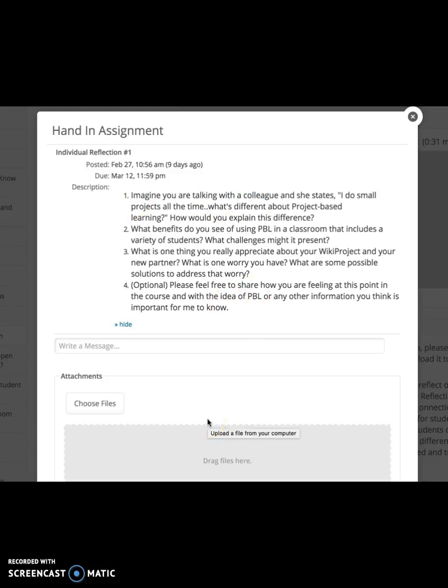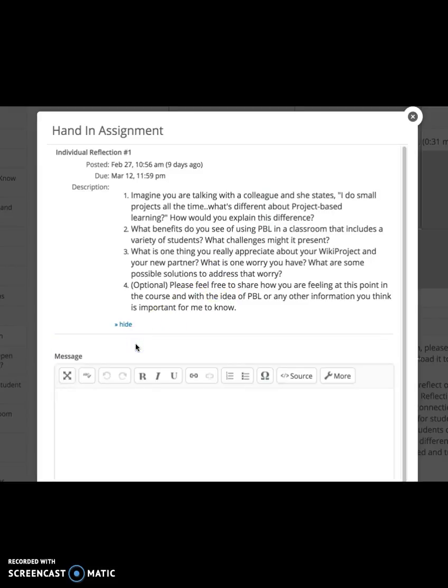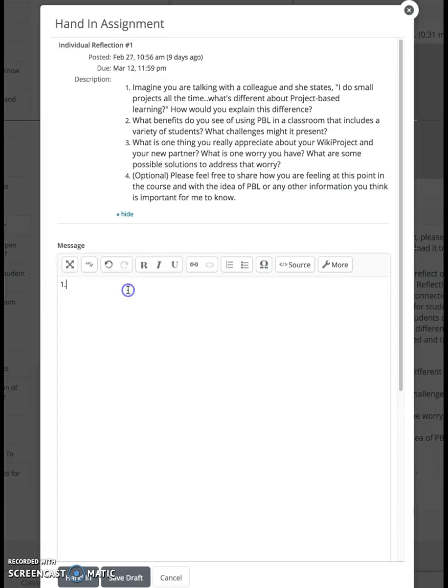You have two options, or at least two options. You can answer this in Word and save the document and then copy and paste it in, or you can go straight to Write a Message, click there, and begin to answer your reflection questions. When you've finished your submission, and you've written everything you want to write, you can either save it, let's say you're not quite done, or you can hand it in down here in this button.